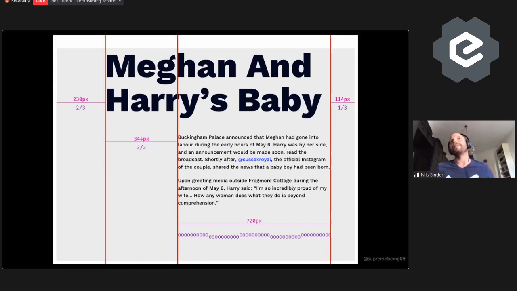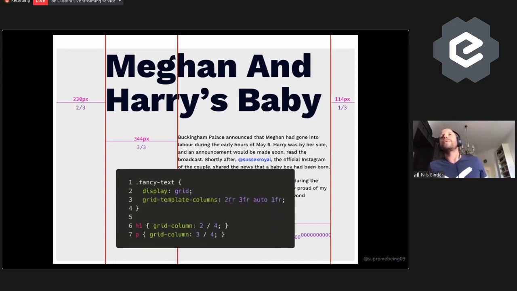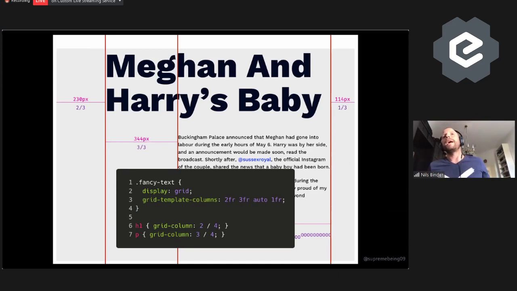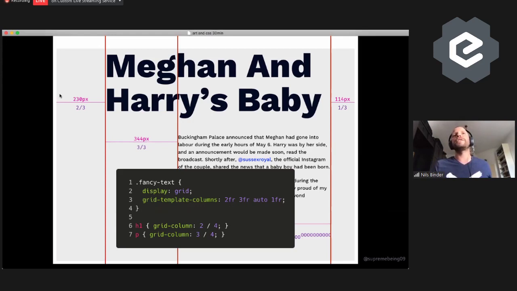And distributing white space is something that you could not do in CSS for a long time, but finally with grid, you can do it. And I think this is really awesome. So what I'm doing here is I'm using grid for laying out this little layout. And it's not too complex. Mainly I use the fraction unit, and the fraction unit works in a way that the browser asks, after I put in all the content that I have, is there some space left? And if yes, then it gets distributed like 2 times here, 3 times here, and 1 time over here.